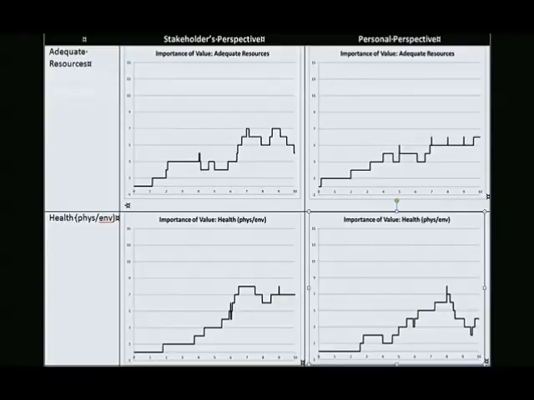Whereas with the importance of value health, and this was the benign physical and chemical environment, we've changed the name to the one I gave you today because we feel it's a more descriptive name. So this is a benign physical chemical environment. You can see there's a high level of importance and a high level of agreement ascribed to that value. And that's one of the ones that comes out in the top 3 or 4.